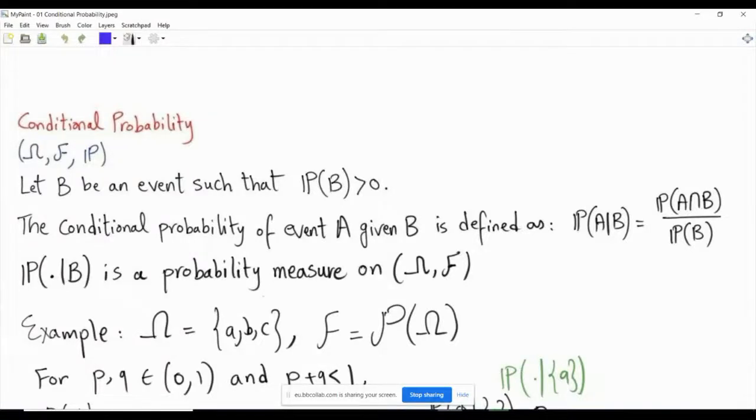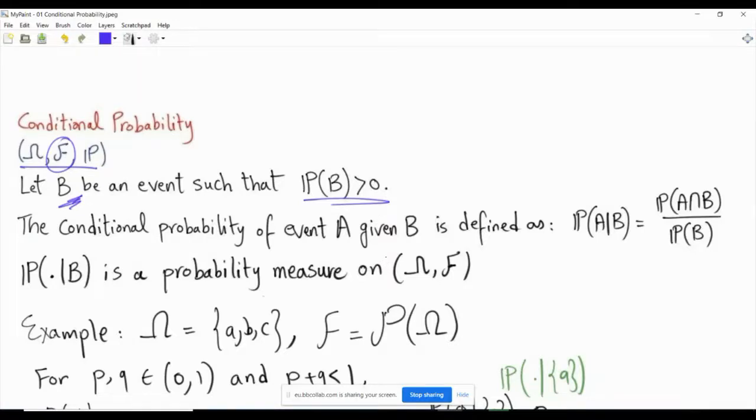Hello. Okay, so let's review what we said last time about conditional probabilities. Suppose that we have a probability triple. So we have a sample space omega, a sigma algebra defined on that sample space, and then a probability measure that takes each element in the sigma algebra and associates it with 0 up to 1. Then let's choose an event. Basically this is a subset of big omega that is included in the sigma algebra, and suppose that the probability assigned to this event B is strictly positive.